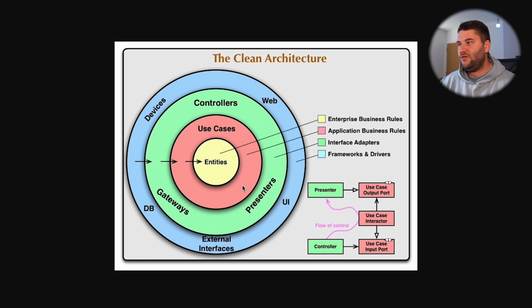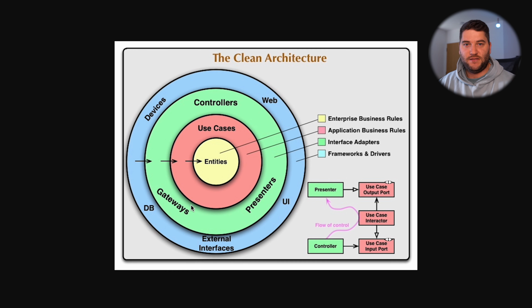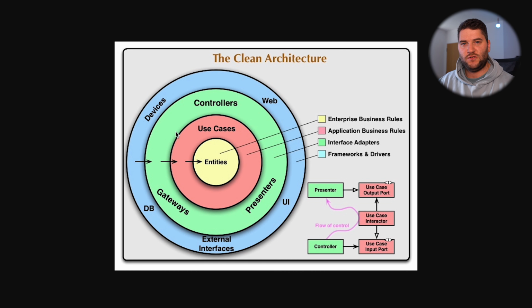And these are the four different areas of clean architecture. The outermost layer is frameworks and drivers. Most of these will make sense after, by the way. This is all the external interfaces, basically how you connect to a database, which database you use, all the devices and web applications and whatnot. If we go one layer inside, we have gateways, presenters and controllers. This is basically the interface adapters. All the controllers go here, all the presenters and stuff like that.